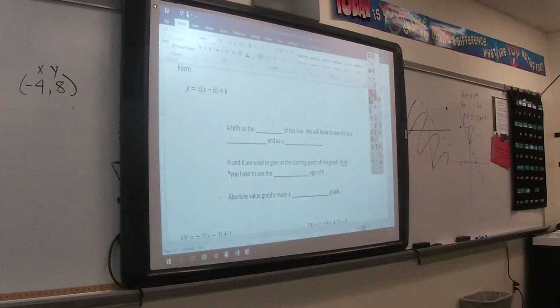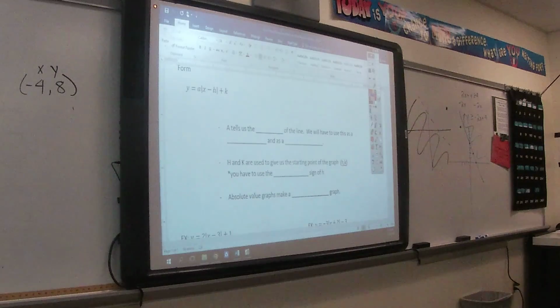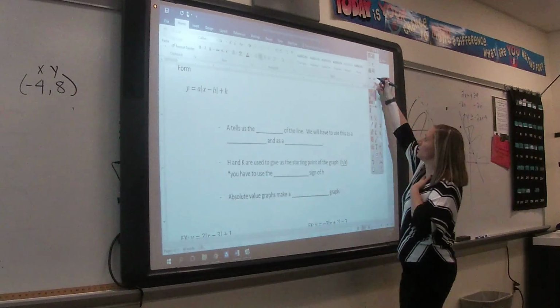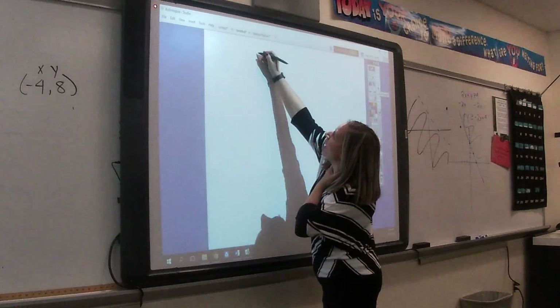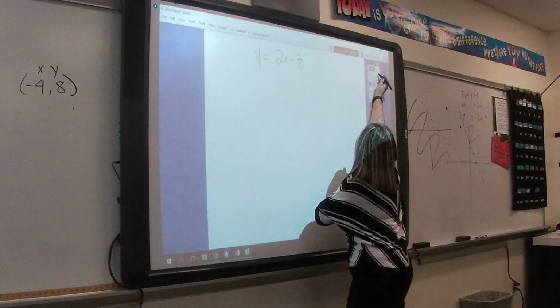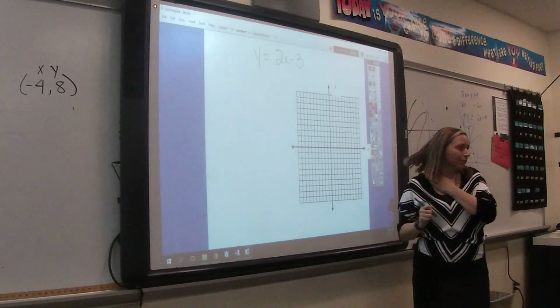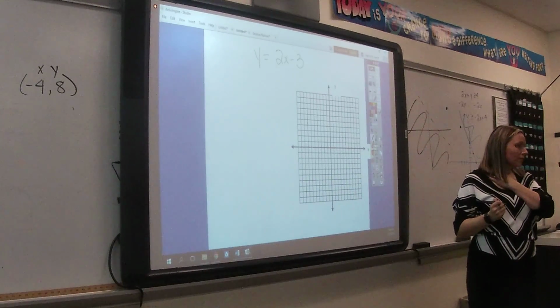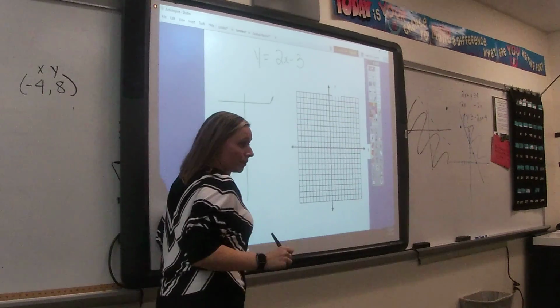Now, we also have learned how to graph in a way that isn't attached to linear functions, and we learned that last trimester. How were we graphing last trimester? Like if I said, class, graph y equals 2x minus 3, and it was last trimester and you didn't know m and b, what would you do? We would make a table and we would plug in some values, right?